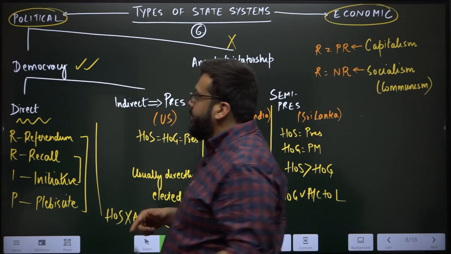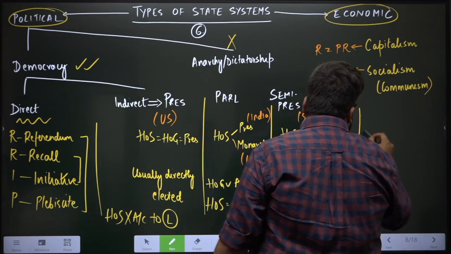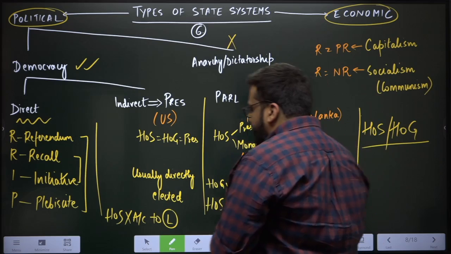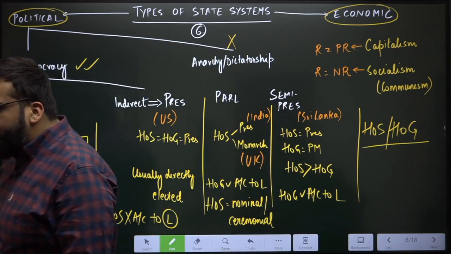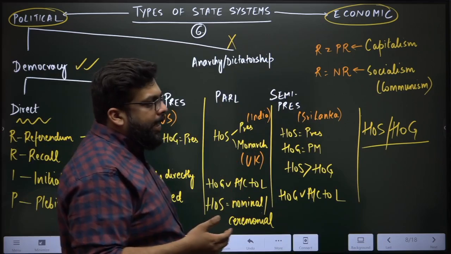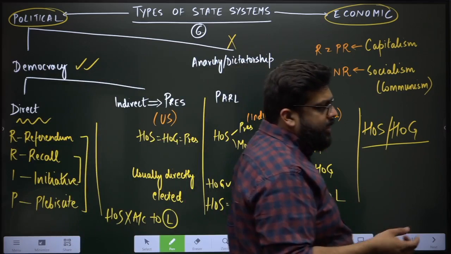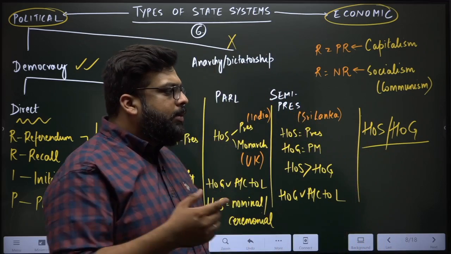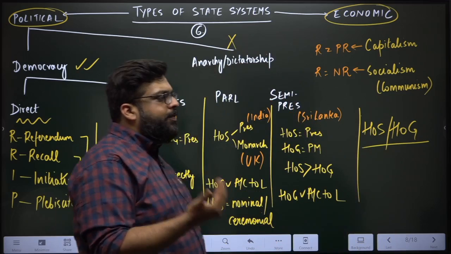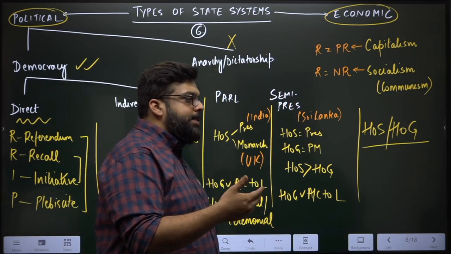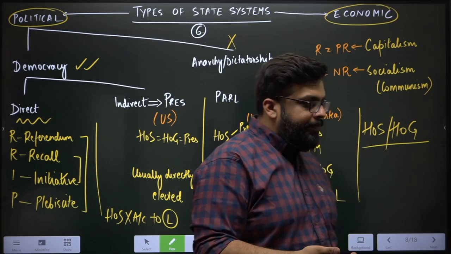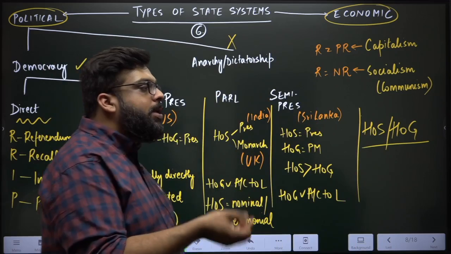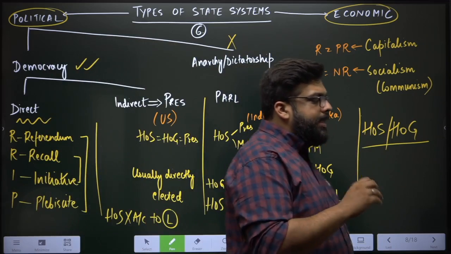Now, let me explain to you the broad rationale behind a head of state and a head of government. I'll give you a simple, unrelated legal example. For example, you go and buy a Cadbury chocolate, and the chocolate is sealed, kept in a refrigerator at a shop. You buy it. You open the chocolate and you find a worm in it. You will, under ordinary circumstances, file a consumer case against the company Cadbury. You will not file it against the shopkeeper. You will not file it against the owner of Cadbury India. You would file it against the company.